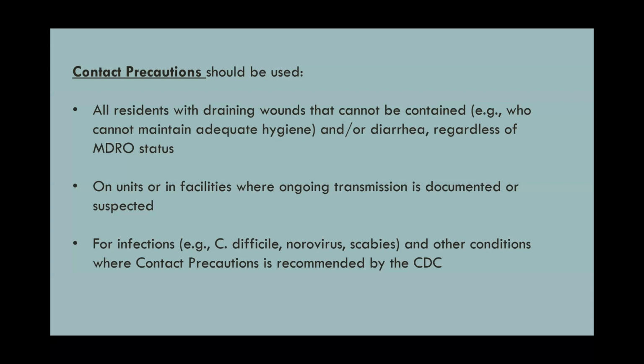Contact precautions should be used for all residents with draining wounds that cannot be contained and/or diarrhea, regardless of the MDRO status. Contact precautions should be used on units or in facilities where ongoing transmission is documented or suspected, and for infections such as C. diff, scabies, norovirus, and other conditions where the CDC has recommended contact precautions to be used.